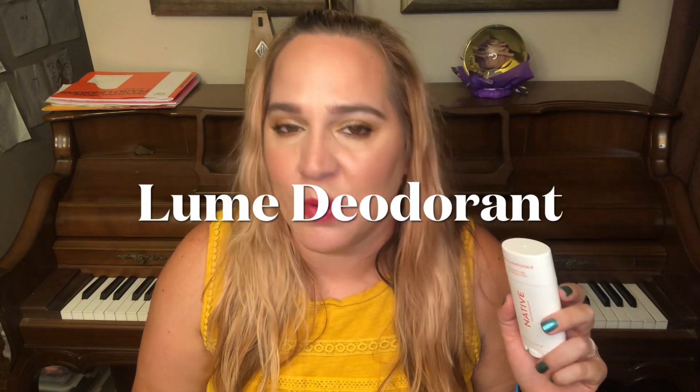I've been hearing a lot of good things about a newer natural deodorant that has come on the scene — I cannot think of what it's called, but I'm curious to try it and see if it's better than Native. For now I'm going to stick with Native because I like their brand a lot. They do have a plastic-free packaging deodorant, but they charge more for it, and they don't carry all the scents in it, which angers me — it's almost like they're discouraging you from buying it.